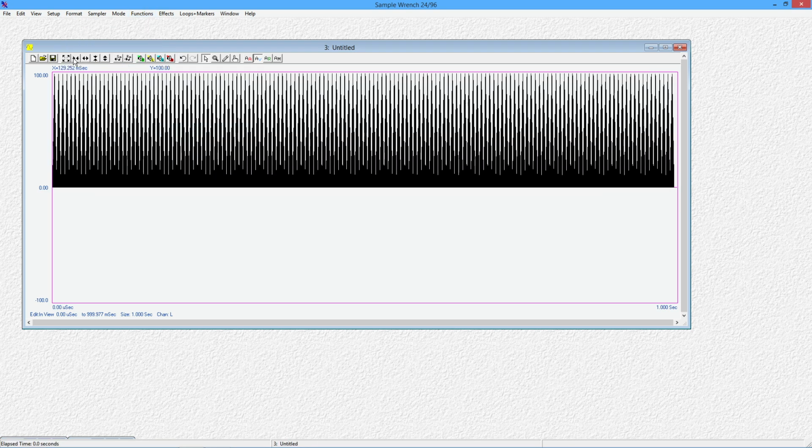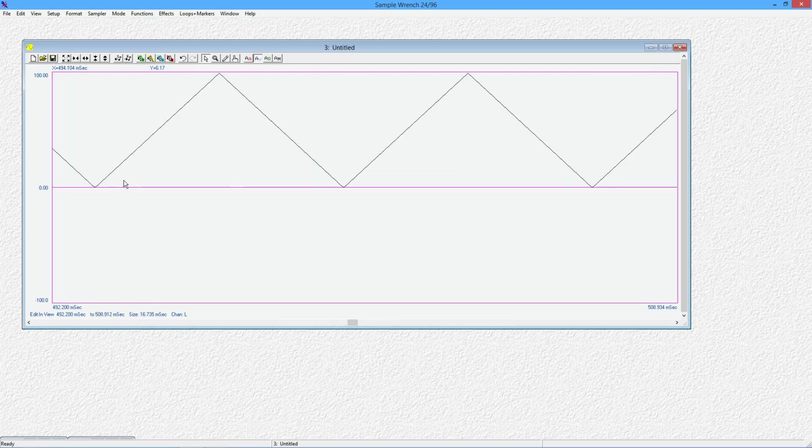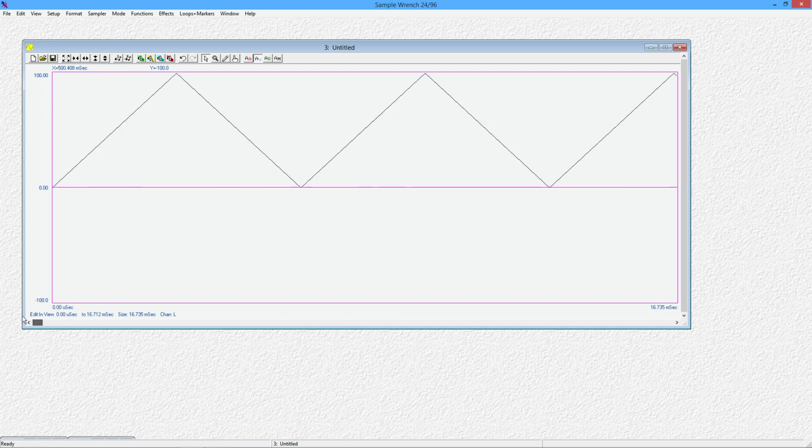And if we zoom into it, you will see, in fact, yes, this is a triangle wave. Right? There's a little DC offset on it because we started with a positive pulse, a full positive pulse. So, if we go all the way back to the beginning here, you can see the area is coming up, and then it goes negative, and the area goes down, and so on and so forth.